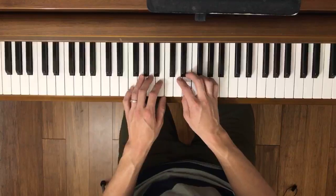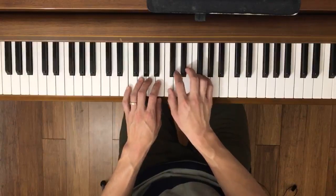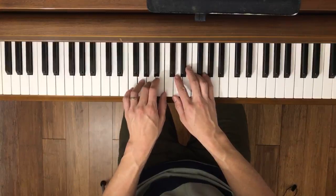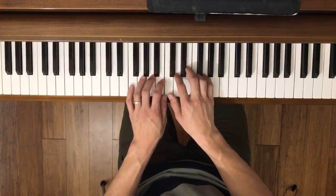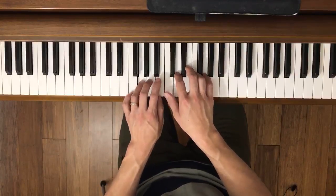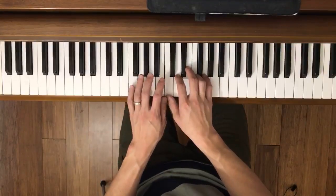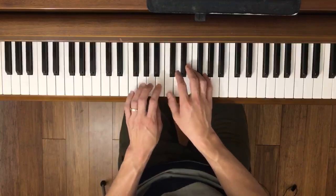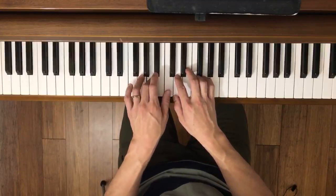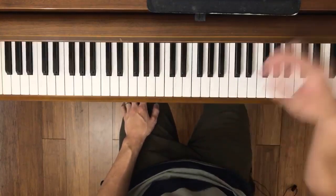Now we're gonna do letters. Ready, and numbers first, ready, go. All right, letters, ready, go. Together, ready, go. Okay, then you would go back, put that together all the way from the beginning to measure nine.